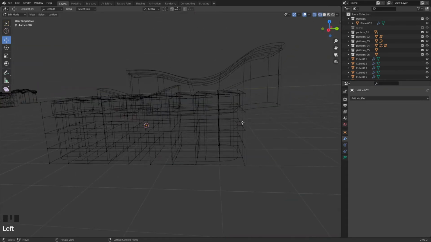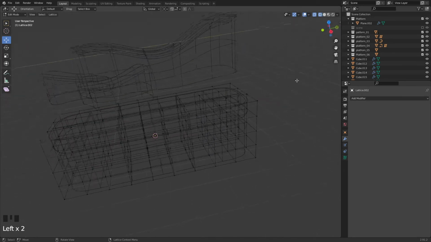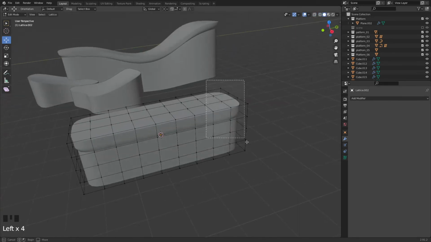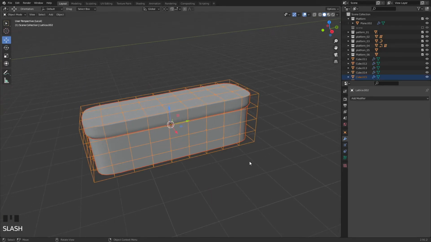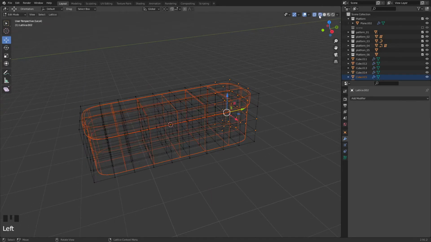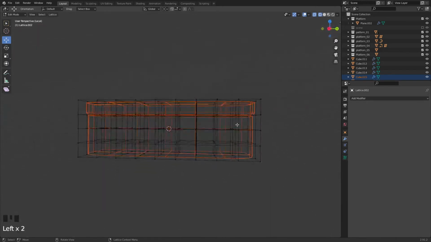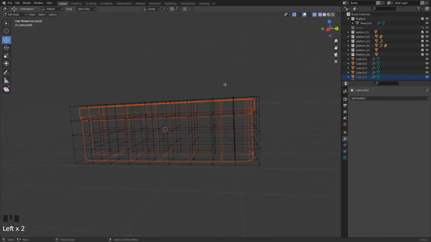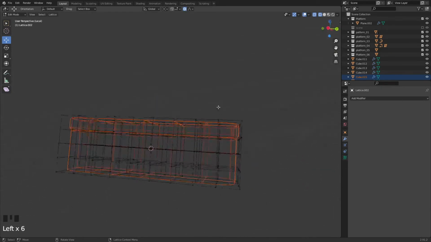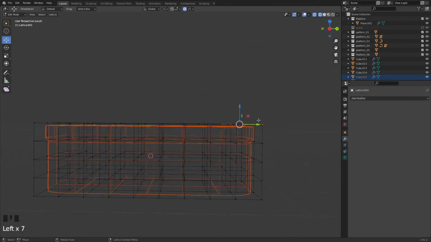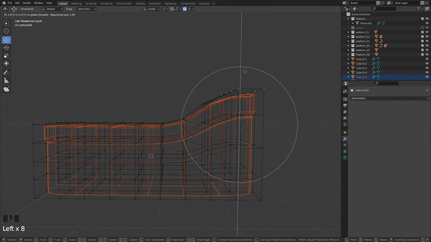say I select, let me just isolate this. This is a bit better. I'm going to grab these here, and with proportional editing on, I'm going to move it up.